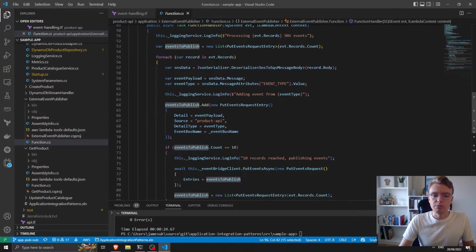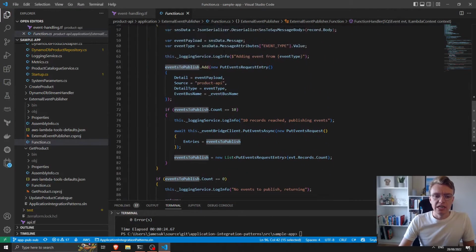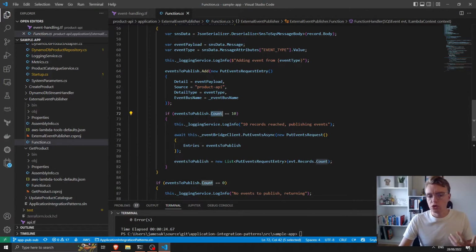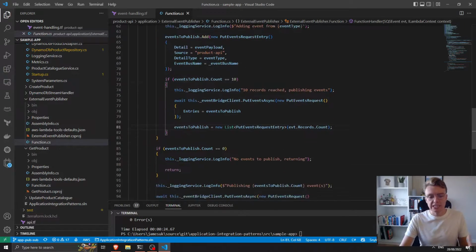So as I'm looping through my SQS records here, I'm incrementing a counter, and I'm checking that once my list of events equals 10, I will then run a publish at that point, and then create a new list to publish the next time.